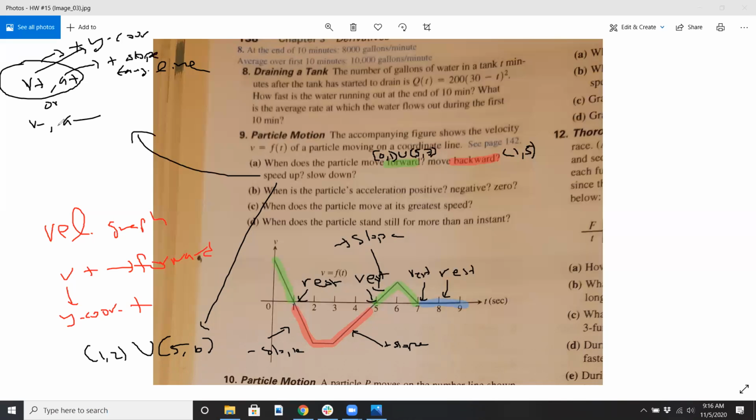And of course, my velocity is positive and my acceleration is positive from 5 to 6. Now, for slowing down, that's when your velocity is positive and your acceleration is negative, or vice versa. So what's happening is that your acceleration is working against you. Like if I hit the brakes, I'm moving forward still, but I'm slowing down. Or if I turn around, but my acceleration is still pointing the other direction, you can think of it like the wind, right? Think of that if that helps.